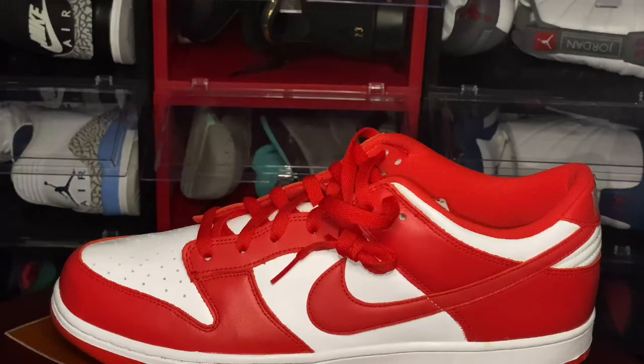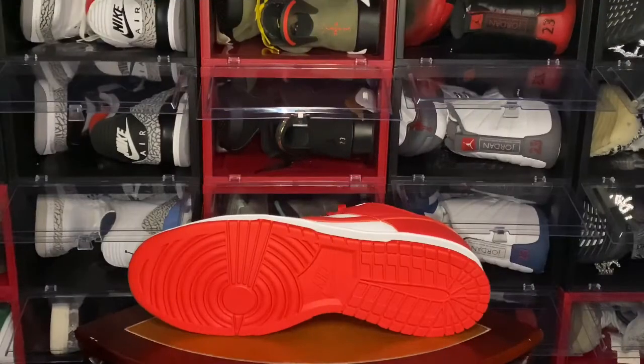Let's go ahead and look at the other sneaker, guys. And guys, take a look at that outsole. We have a university red outsole. The design of this outsole is symbolic with the SB Dunks and also with the retro ones. This is the same bottom that you have on those two sneakers. Check it out. Pretty much the same university red.